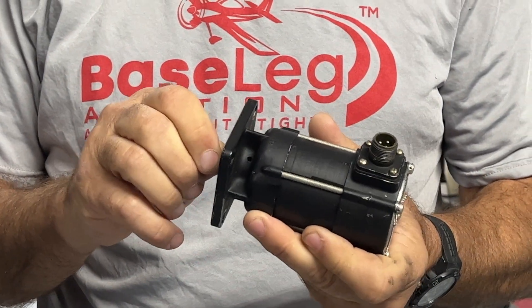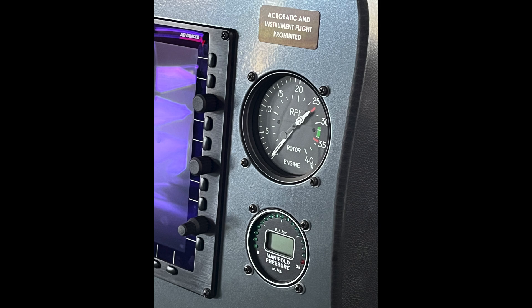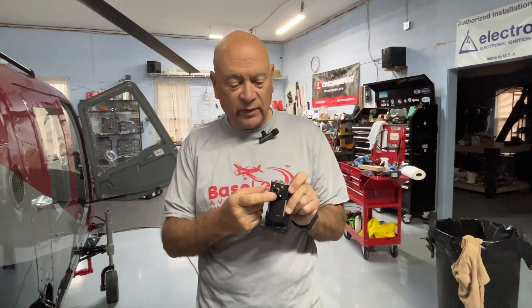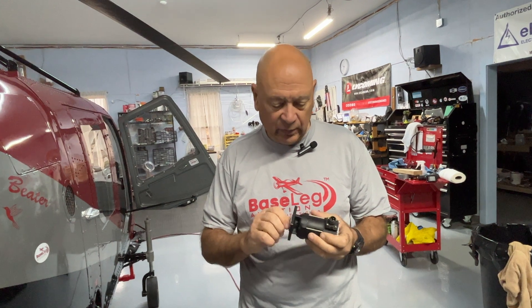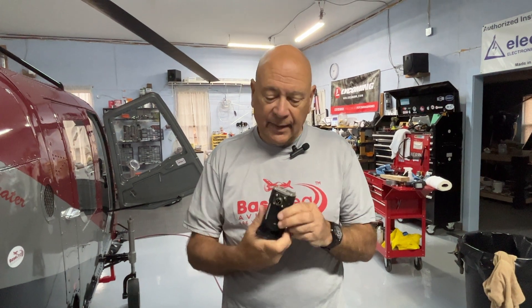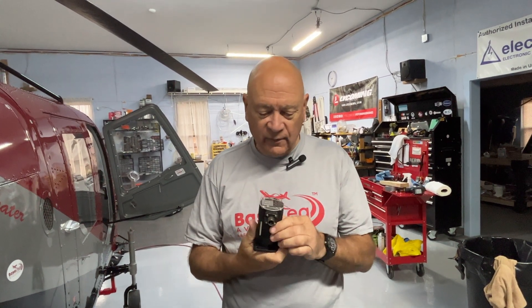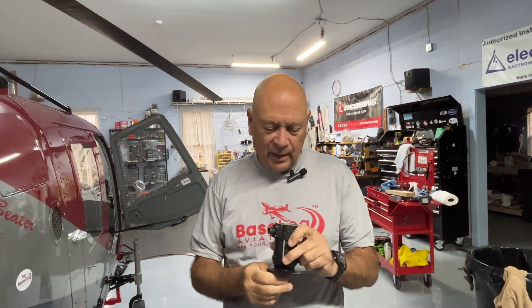To check it, I left it connected and put a drill up there, and we watched the indicator in the cockpit — we'll show you a still picture of that. I got nothing out of it. I did put it on an oscilloscope — they're simple, just three wires, A, B, C signals with a ground — and I was getting a signal but not a very clean one. I talked to Brad at Vertical Aviation; stellar support from that company. A new one should be here tomorrow. These are 1960s technology, so most are overhauled — though I did find one on eBay as a spare.